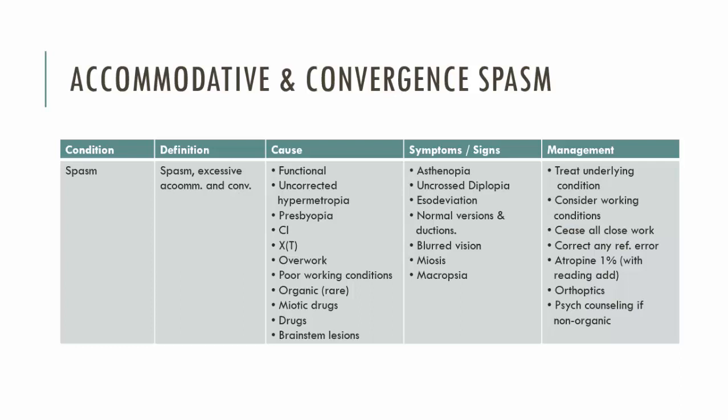Before prescribing the atropine, you should also correct any refractive error present. However, it's important not to rely on a subjective refraction in patients with an accommodative and convergent spasm. A patient with an accommodative spasm will appear to be myopic when they are not — they are doing an increased amount of accommodation, so when you present minus lenses they will accept them and appear pseudo-myopic. If you rely on subjective refraction, you could end up prescribing a myopic script when the patient has no myopia. Therefore, you must perform retinoscopy to knock out the accommodation and determine the true refractive error — you may find the patient is actually hypermetropic where the subjective refraction suggested myopia.